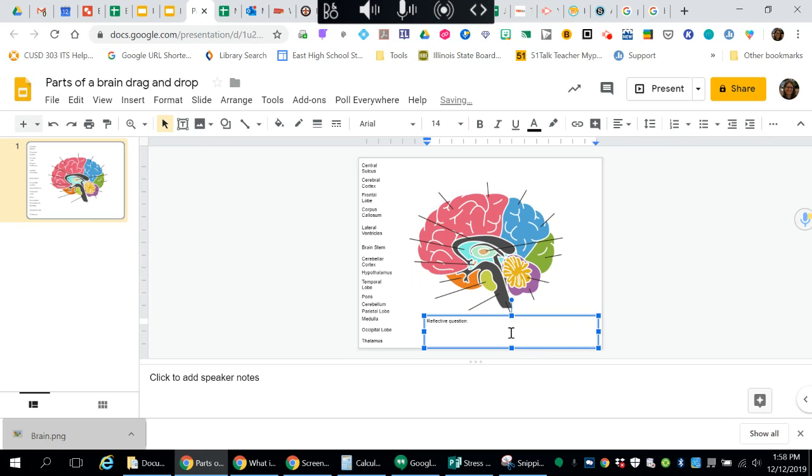Maybe we put this in as a text box so that they could put in their answer right here. So you type in your reflective question, like maybe, which part of the brain do you think is the most important? Give me a reason why. And then they could type the answer of which one they think is the most important and why. All right, you can put any sort of reflective question here that you so choose.